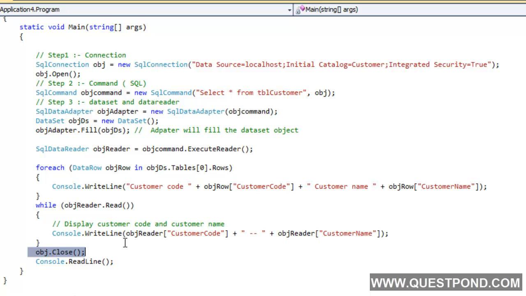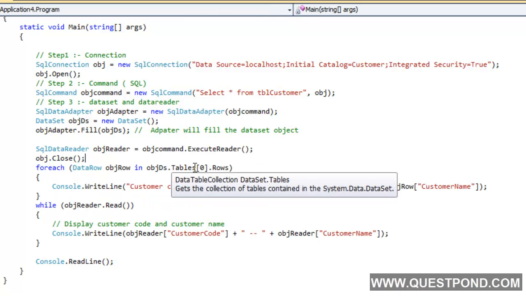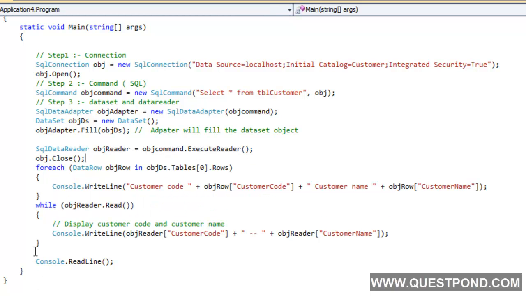In other words, if I go now and move this connection.close over here, let me again tell you, I have moved the connection close before the loop starts executing. So what will happen here is that before this connection is closed, I have ensured that the data set is filled as well as the data reader is filled.